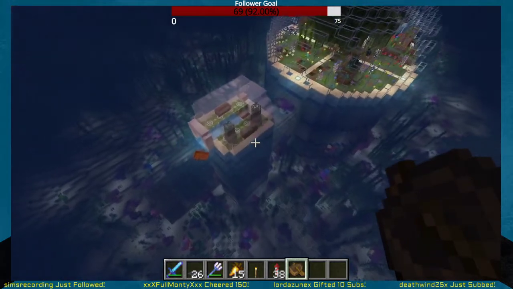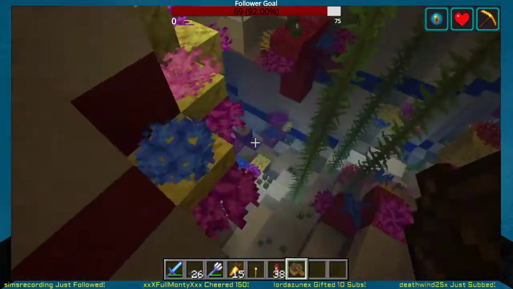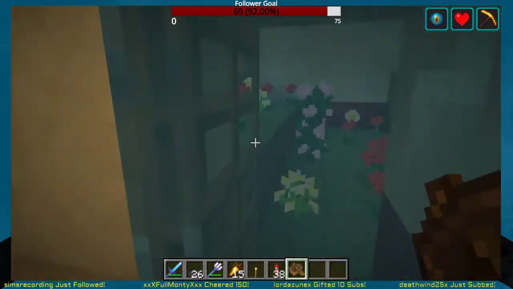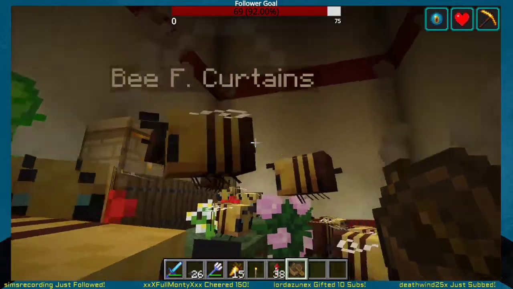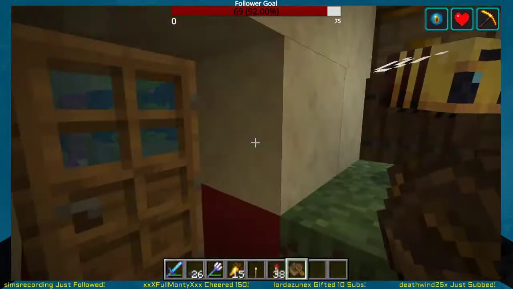You know what? I think I actually have a bee farm. I think there's a honey farm down here. Yeah, there is, in this door. I put my bees in here. Holy shit. Oh, there's bee curtains. I don't know why they all came out at the exact same time. That was craziness. I'm out of here.